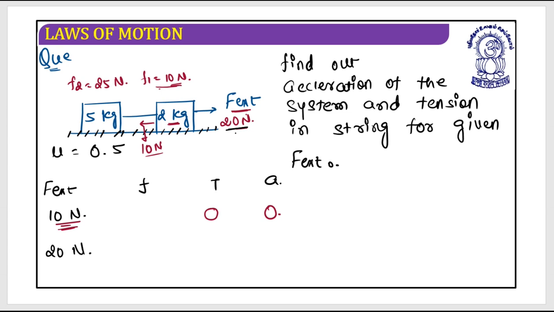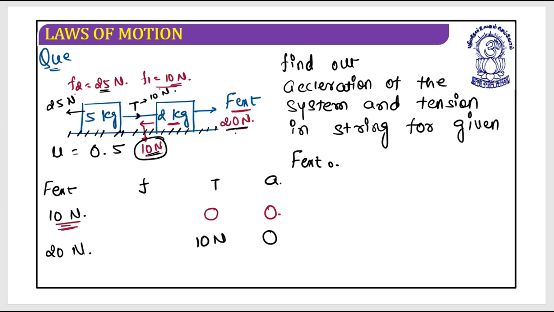First 10 Newton should be fed up to overcome this friction, and the next 10 Newton would be considered as the tension force. So this is the 10 Newton. But again, this T is equal to 10, and the maximum friction, in this direction, is 25 Newton. This is the maximum. I'm not talking about the friction, I'm talking about the maximum. So this system is not going to move, and this is 0.